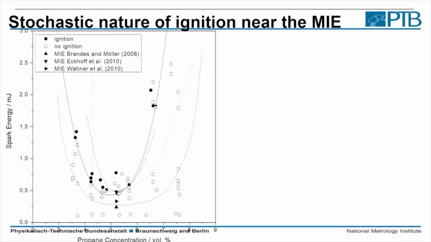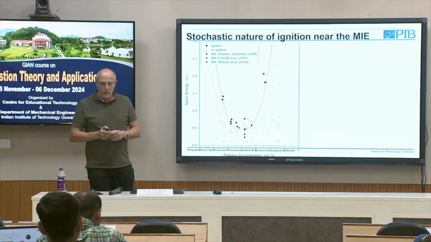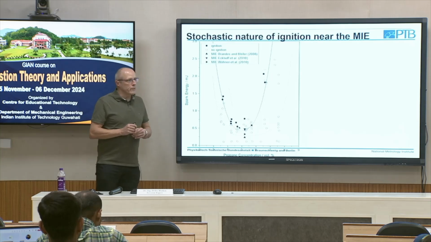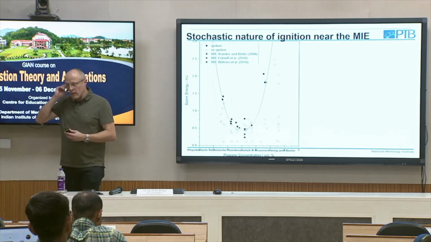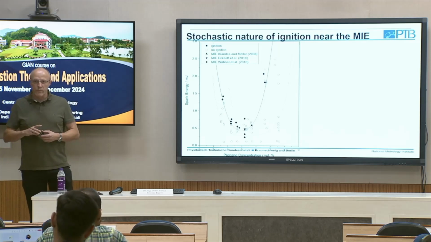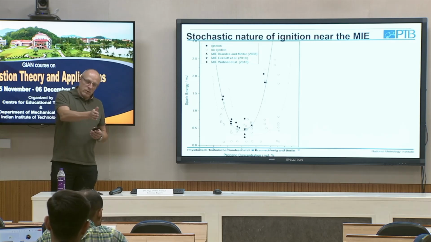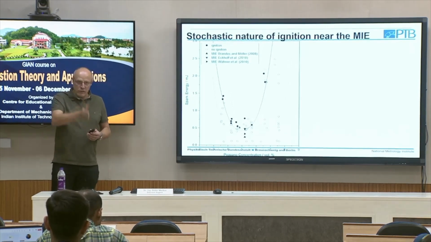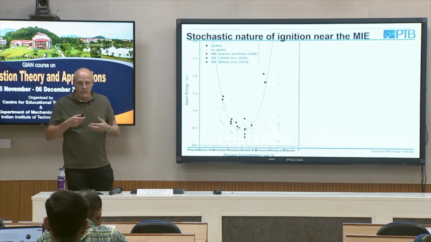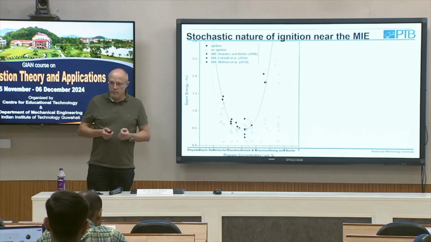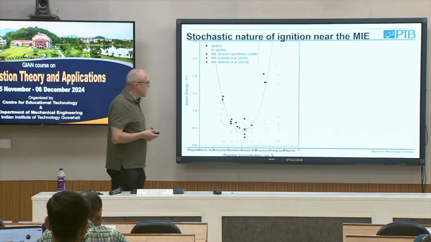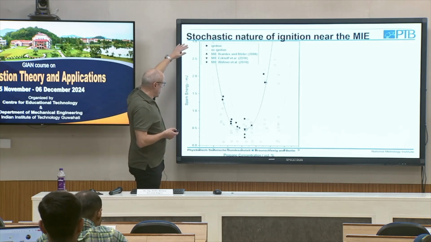So when you look at these numbers, 17 microjoule hydrogen, 15 millijoule ammonia, you always have to consider that these represent values where we have in 1 of 100 cases an ignition. So we are really at the border between ignition and no ignition, but this is not a sharp border. It's of course a statistical process too.